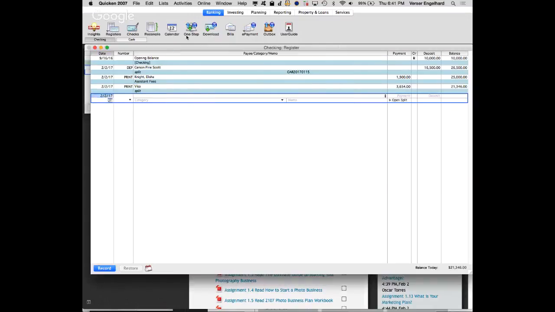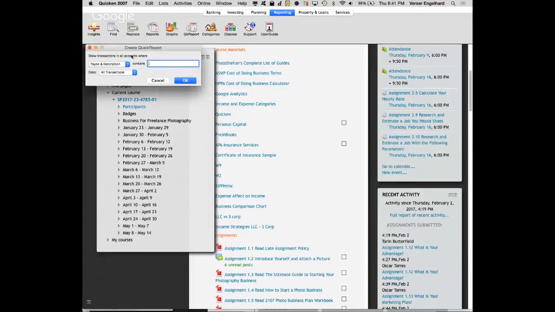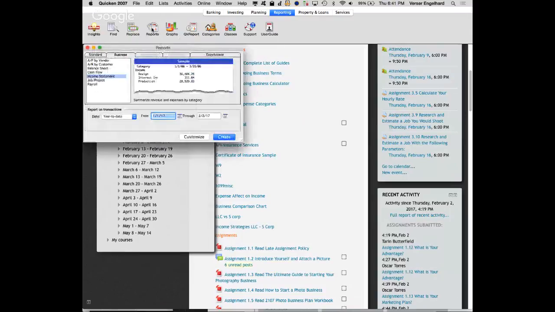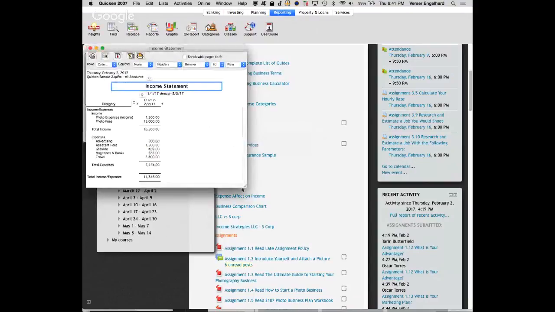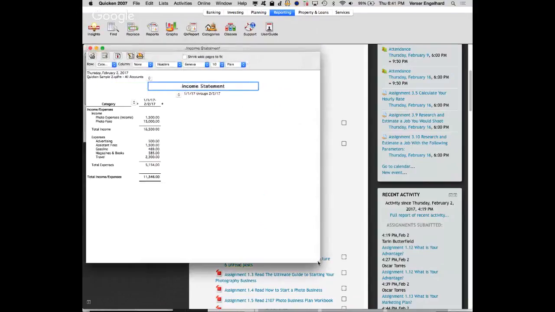Now when we actually look at my reporting, again, on the regular reports, we're going to look at the income statement and create this. And you can now see that it's tracked everything for me, it's done all the math for me. It tracked what the advertising was, what assistant fees, gasoline, all that kind of stuff. It breaks it down separately for me right here. Does that make sense? I'm going to show you one last thing so you can see my taxable income is actually going down, because I've got more expenses.